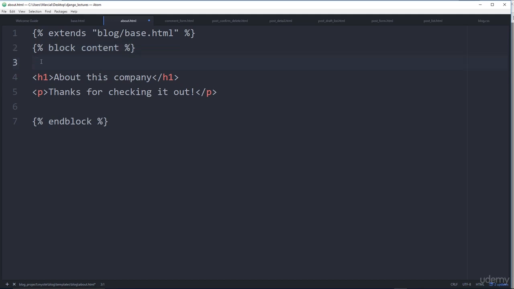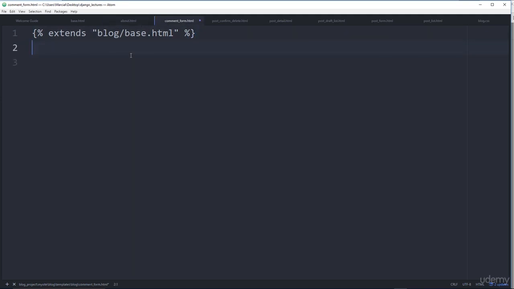And now let me delete that end block. And I'm also going to paste that into all the rest of the HTMLs to set up the actual blocks. So we'll do that as well. Whoops. And that's because we're going to be using that in essentially every single HTML file, since that includes the nav bar itself. So we'll do that in all of these. Okay, so let me go across the board and save these.